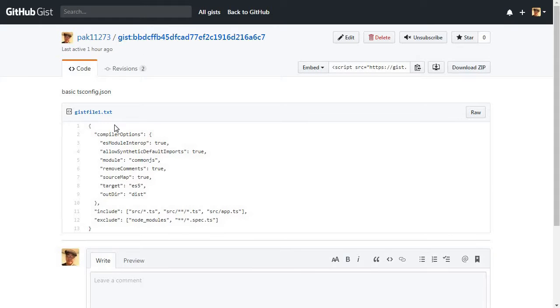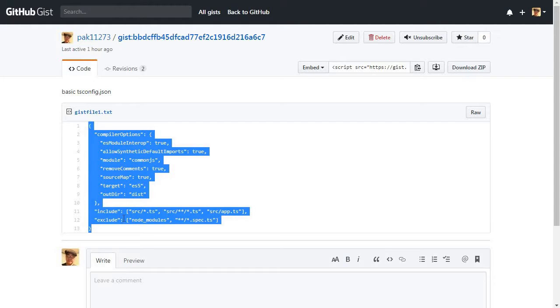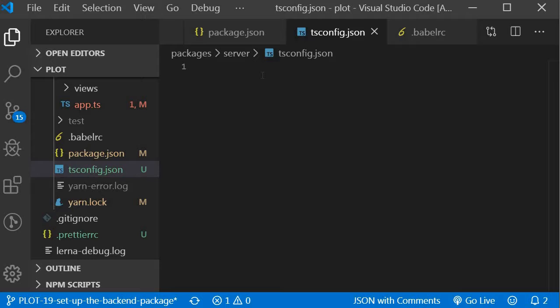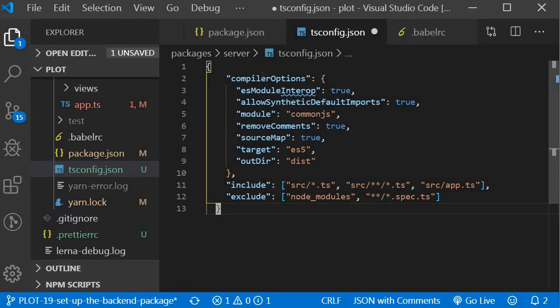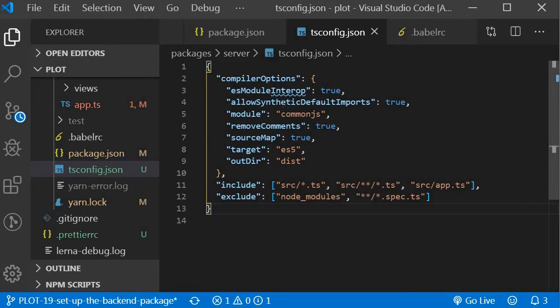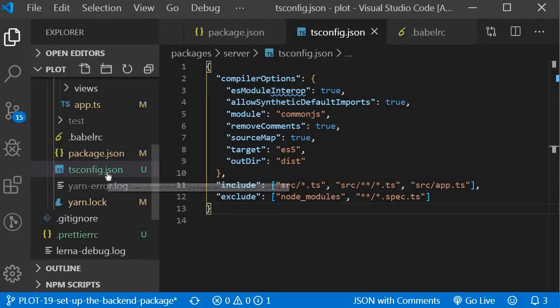I'll put this link in the description, but you can copy this, and then let's go over to our config file and paste that in there.